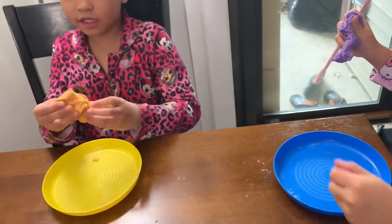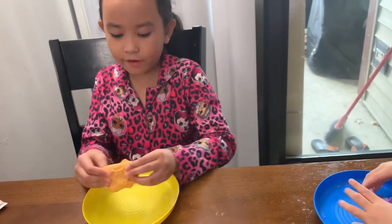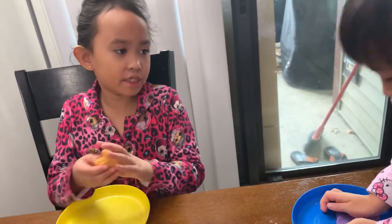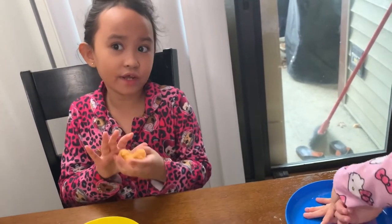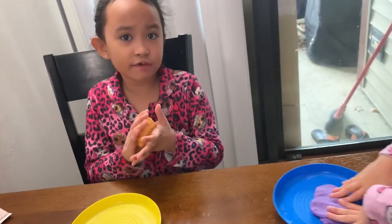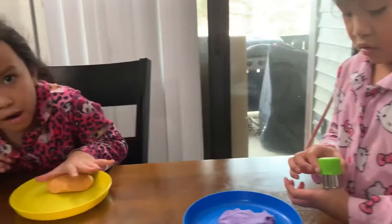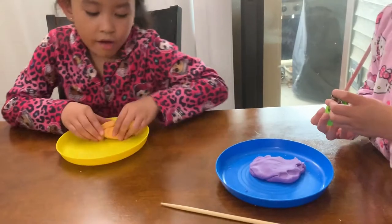So we're just gonna keep kneading the Play-Doh for a little bit, and then we're gonna put it in a Ziploc, and then we're gonna put it in the fridge. Okay, we're gonna see you in a minute. Bye for now.